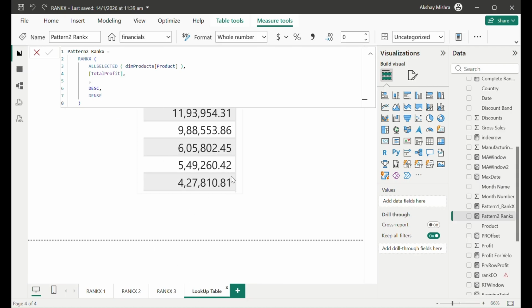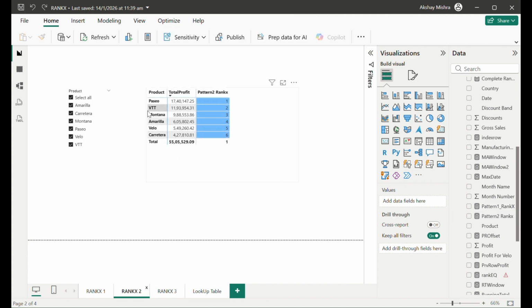Once everything is sorted descending, it starts looking at the values in the visual. Now since these values are already sorted, it checks where. Let's take an example of any product, right? Let's take the example of Velo. So Velo has a value of 549.